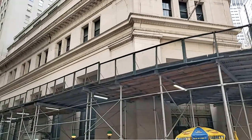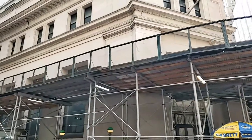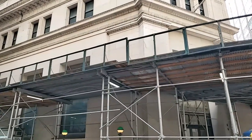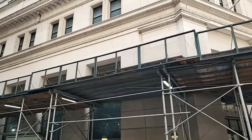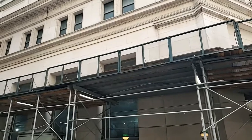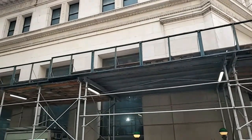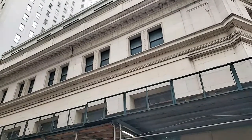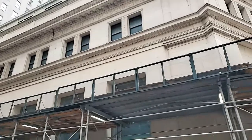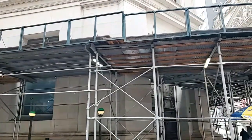The Morgan Bank had already occupied this corner, but in a building that had been built for someone else. They decided they had outgrown that building. They wanted to commission a new building here on the corner. And so this building here, really by the standards of the day, in the early 1900s, it's a little more understated. It's not quite as ornate as some buildings in that era tended to be. Beaux-Arts style architecture was very, very popular in that time. But it has kind of a very imposing presence.